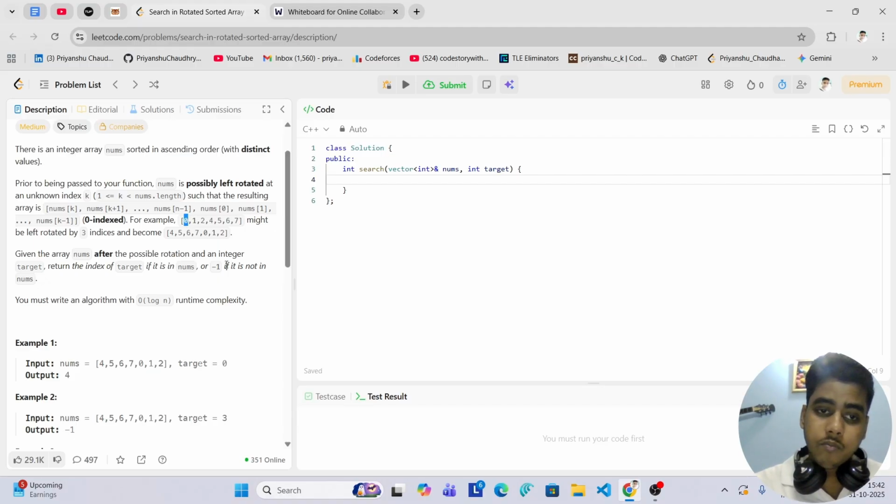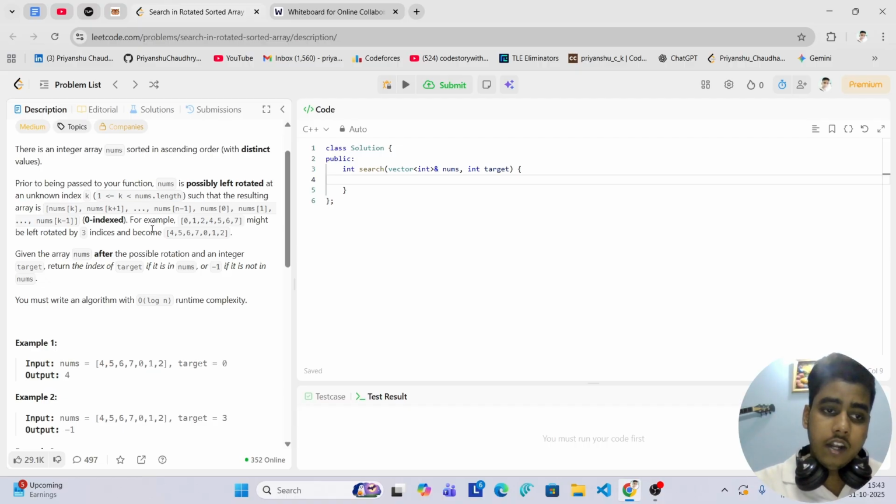So the 0 will be moved to the rightmost place, and in the second rotation, 1 will also move. In the third rotation, 2 will also move. So we will get 4 5 6 7 0 1 2. So it's basically left rotated. We are rotating left.